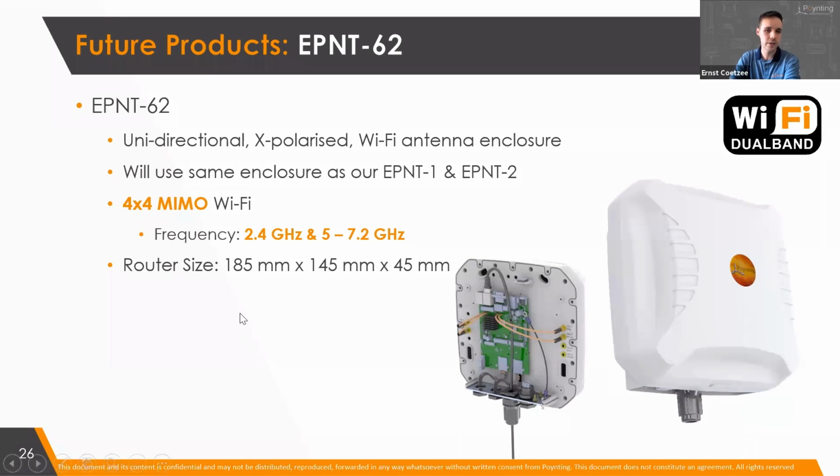But yeah, just to give everyone a bit of a sneak peek of what's to come with the whole ePoynt range, what we'll be focusing on is an ePoynt 62. So it will be a unidirectional cross-polarized Wi-Fi only antenna enclosure. So this will then consist of 4x4 MIMO Wi-Fi antennas. These antennas will be dual band, and they'll cover the 2.4 gigahertz band as well as the 5 all the way to 7.2 gigahertz band.